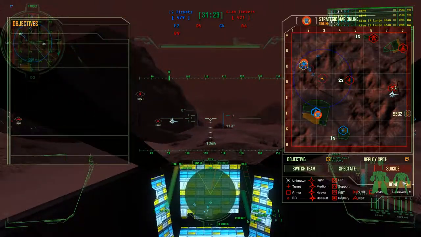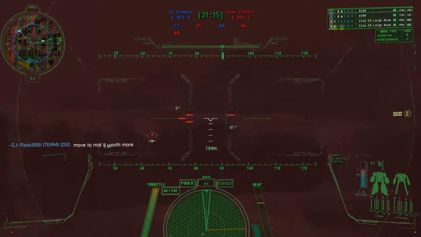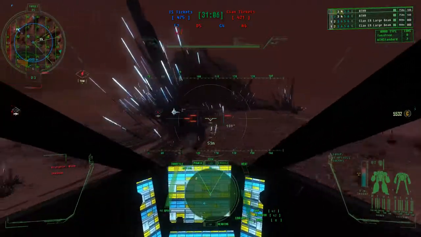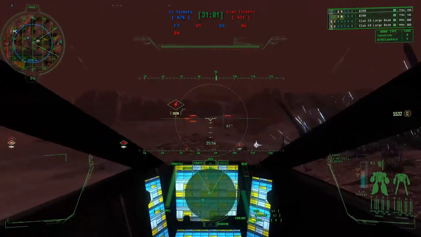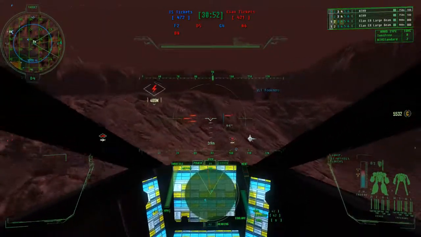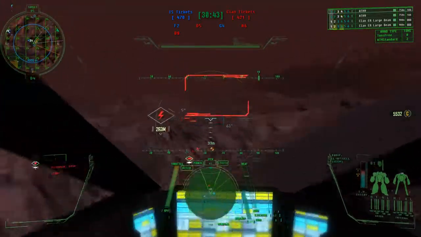Foxtrot 2 base under attack. Foxtrot 2 is under attack. Yeah, we gotta go get that. 2 enemy contacts in center. One's light, one's medium. They're to the left, Rook. I know.